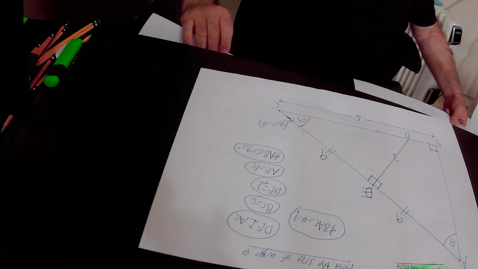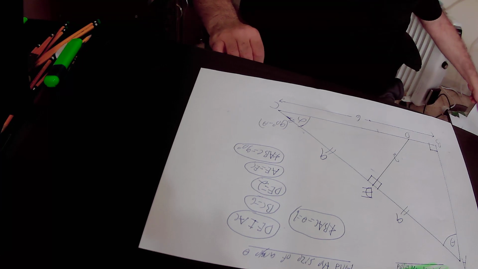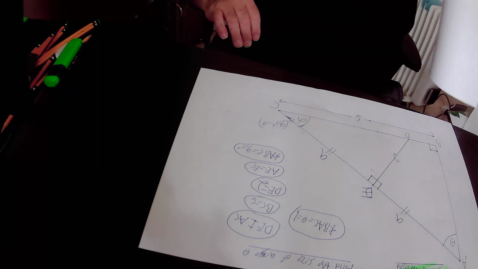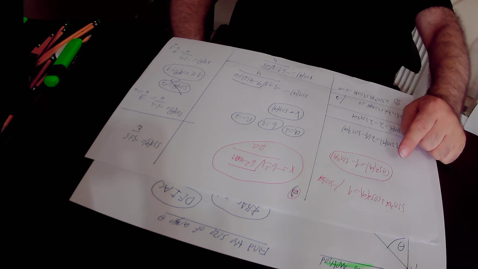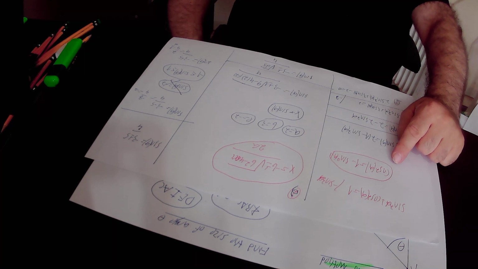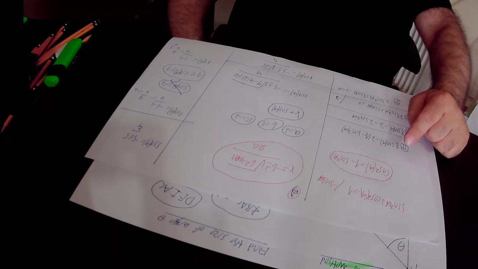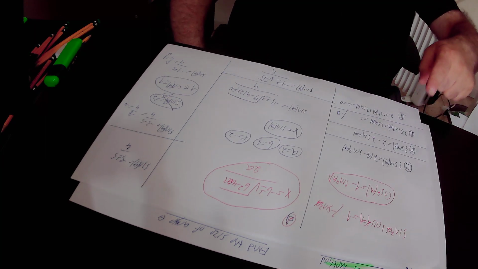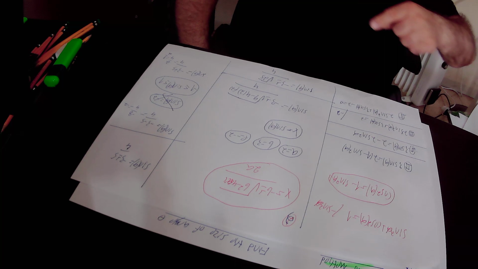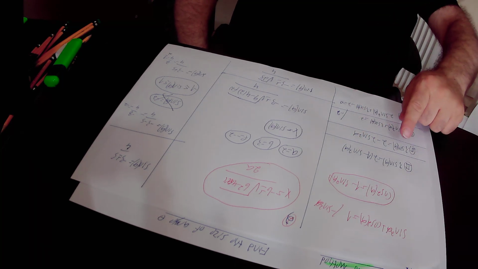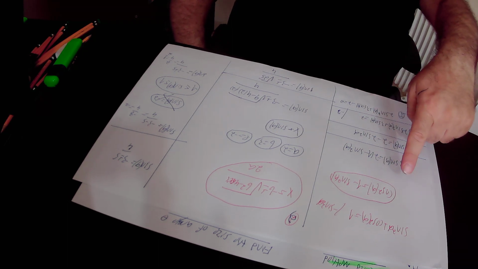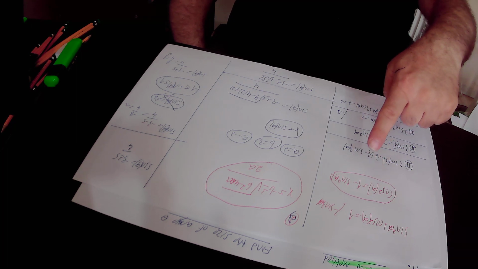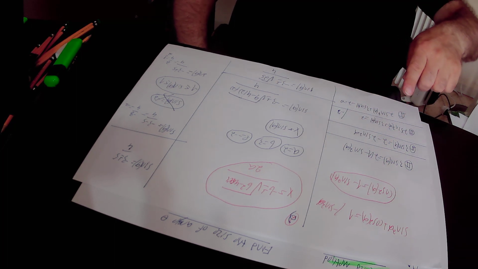Then we have the trigonometric identity that sine square alpha plus cosine square alpha equals 1. We subtracted sine square alpha from this equation, and we found out that according to this trigonometric identity, cosine square alpha equals 1 minus sine square alpha. So we can substitute cosine square alpha in equation number 2 by 1 minus sine square alpha. We did it, and we got that 3 times sine alpha equals 2 times cosine square alpha, but cosine square alpha according to this trigonometric identity will be equal to 1 minus sine square alpha.